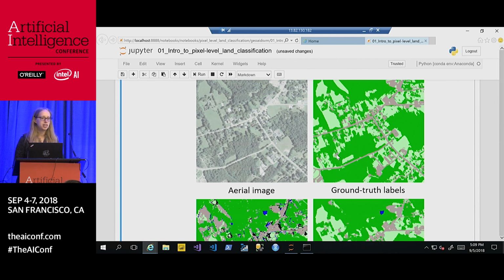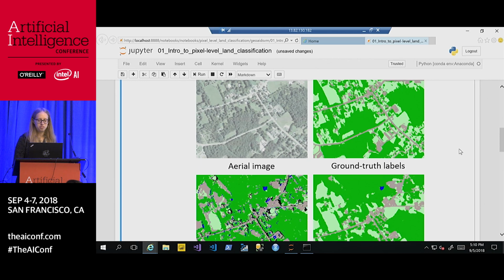The type of training data that we have available are in these first 2 rows of this image in the notebook. We have the aerial image. You might see it looks a little bit dulled, almost white. That's typical of images from this NAIP imagery program, because they have this near infrared 4th channel that sometimes gets treated as a transparency channel. So the images might look a little bit whitewashed. But you can see also the ground truth labels that Chesapeake provided, and hopefully you'll believe that they're fairly consistent.